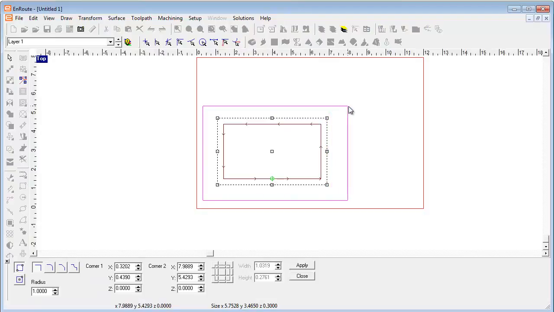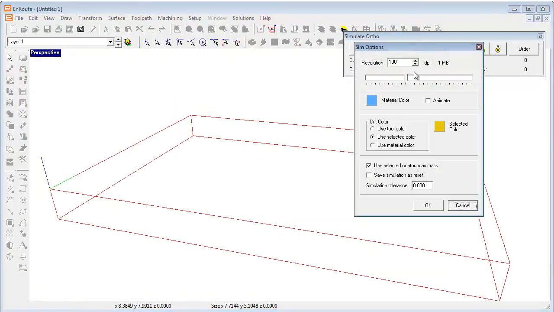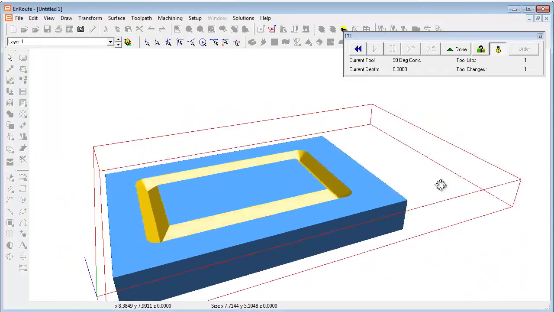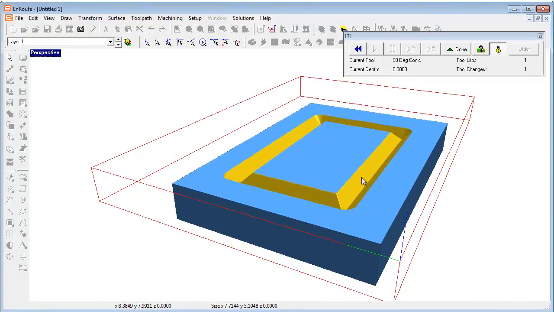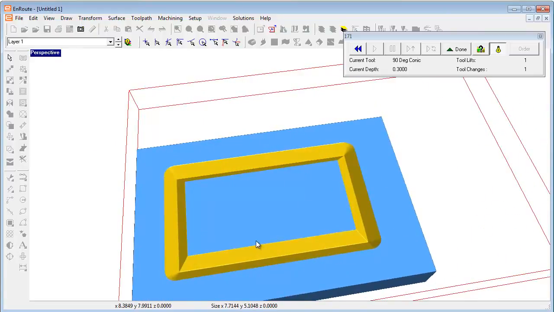So let's simulate this, and I'm going to draw a rectangle that we'll use to define where we want to simulate, and click OK, and let's simulate it real quick. When we turn it on here, you see that since the toolpath went right on top of the contour, the center line, the low point of the simulation here, is the size of the box. That's a key thing: where do you want the toolpath to go, where do you want the bevel in this case to go, with real simple geometry. So that's a 2D toolpath.